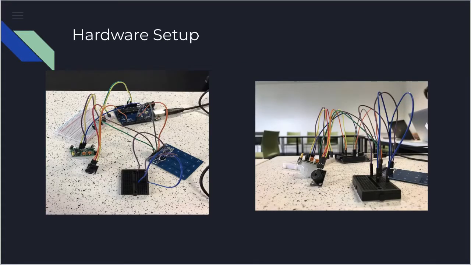Here are some photographic images of our hardware setup. Cleaning and refining this is one of our major goals for Sprint 2, for this to become a more clean and efficient setup. As you can see, the Arduino board is connected to the breadboard. This breadboard connects all the other motion sensors and input devices back to the Arduino board. More devices will be added to the next sprint to make this a more well-rounded device.